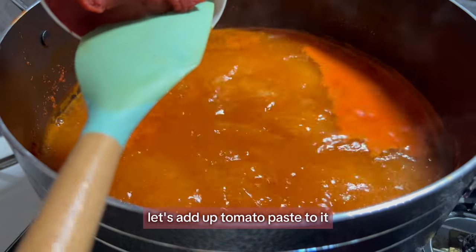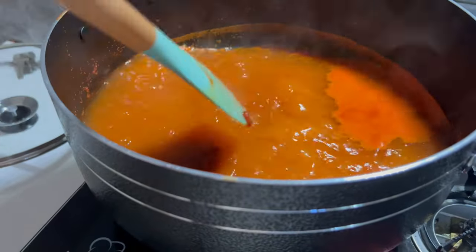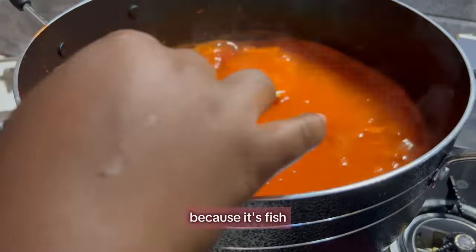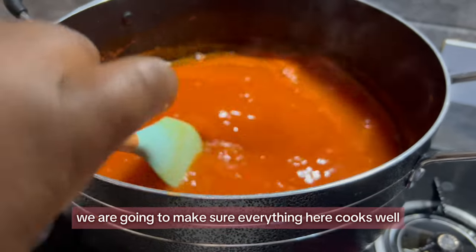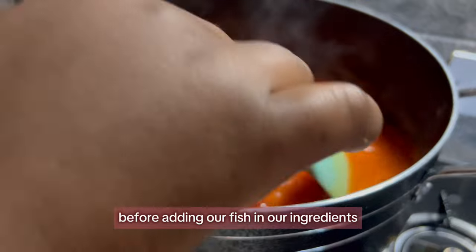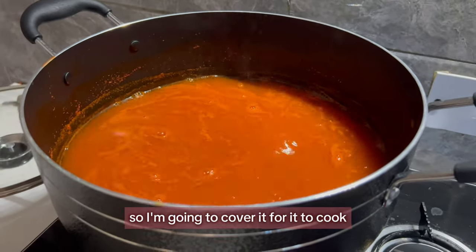Let's add our tomato paste to it. Because it's fresh, we are going to make sure everything here cooks well before adding our fish and our ingredients. So I'm going to cover it for it to cook.